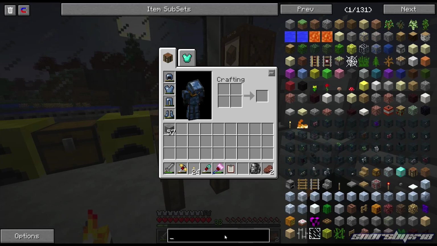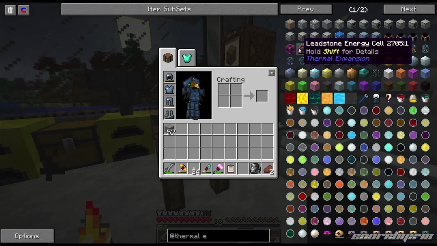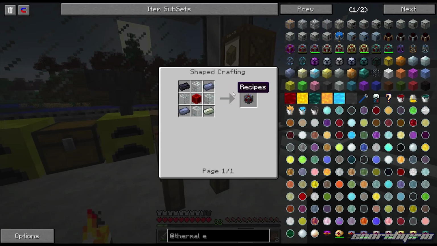So what I'm going to do here is make an energy cell quickly from thermal expansion. So maybe not. What are they called? Cubes now? Energy cells. I'm pretty sure this leadstone one is the base one, and I think we can charge this up using the energy that we're already producing. So we'll quickly get that going, I guess.